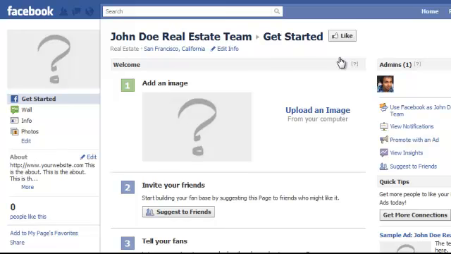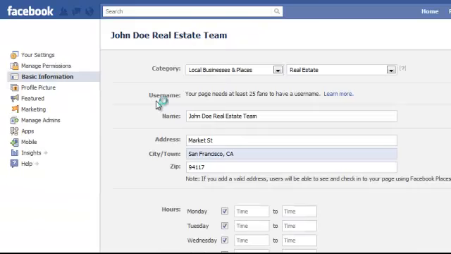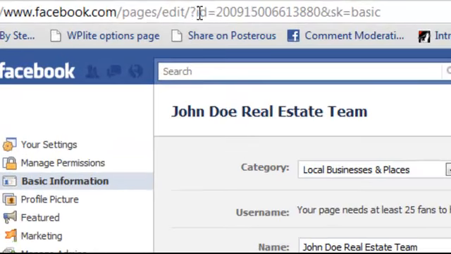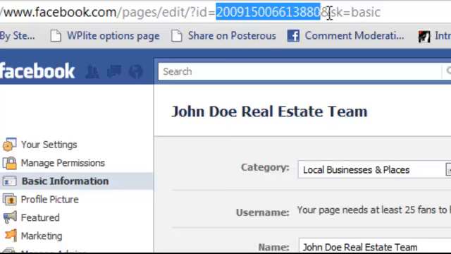And then after that, let's just go back to the Edit Info section. One more quick item. You see here when you click on Edit, when I clicked on the Edit button this whole time, you'll notice at the very top that it has the URL up here. See how it says ID equals, and it has this whole code right here before the and symbol.